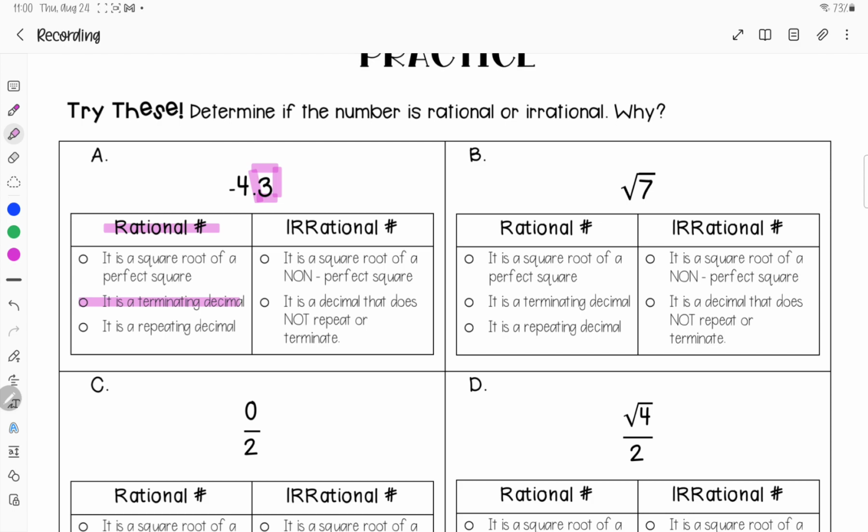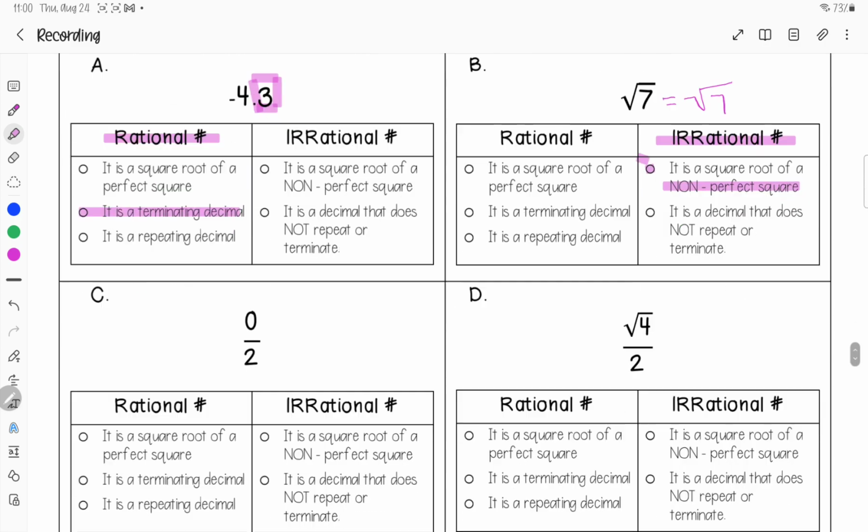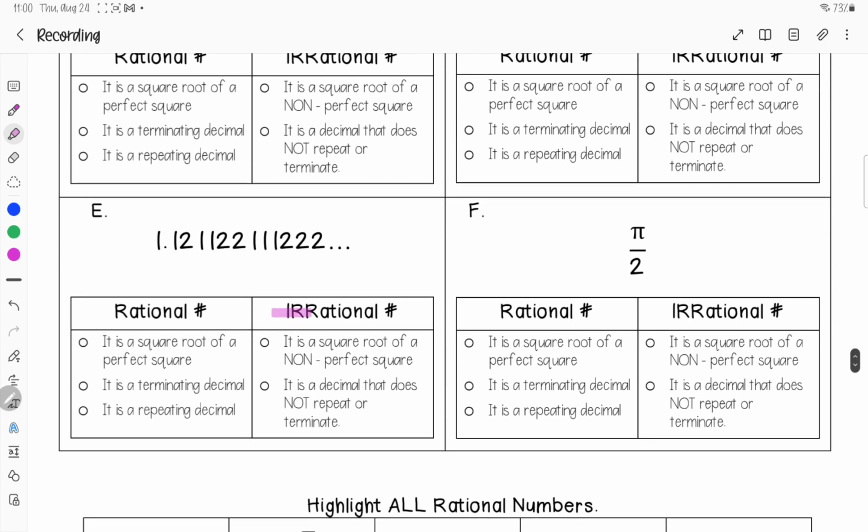Done. Now, when I put radical 7 in my calculator, it comes out radical 7. It did not change. That means this is irrational because it is a non-perfect square. So this is a box I need to mark. I know that if you convert it, it will come out as a decimal that doesn't end or repeat, but it is a non-perfect square. It's not perfect because it still had the radical. The difference between these two answers is that if it has a radical and keeps the radical, it's a non-perfect square, whereas this one is irrational because you'll notice it goes 1, 2, 1, 1, 2, 2, 1, 1, 1, 2, 2, 2, which is the problem. This is a decimal that does not repeat and does not terminate. Those are the differences. They'll already be in decimal form.